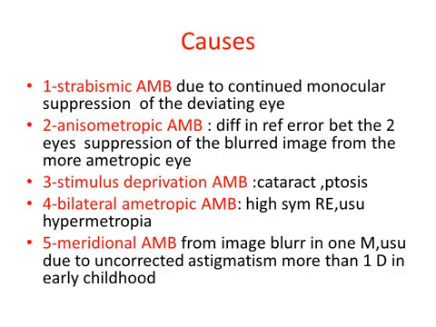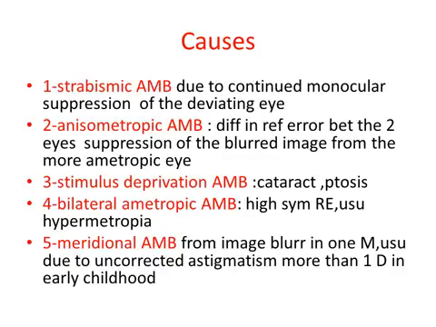Number 4, bilateral ametropic amblyopia, when there is high refractive error but it is symmetrical, usually in the form of hypermetropia. Usually myopia, only higher degrees of myopia causes amblyopia, while hypermetropia and astigmatism, even low degrees, will cause amblyopia. So bilateral ametropic amblyopia when there is high symmetrical refractive error.